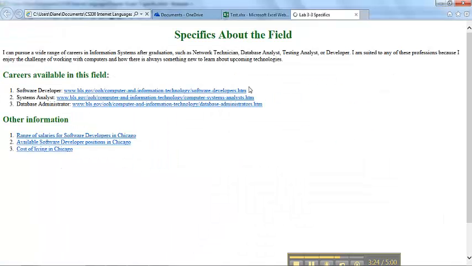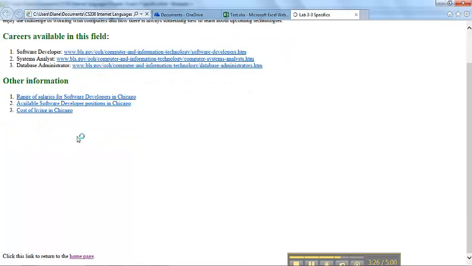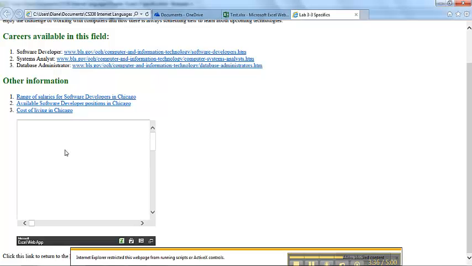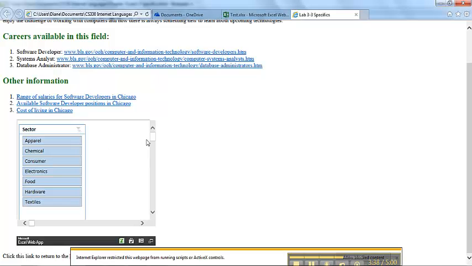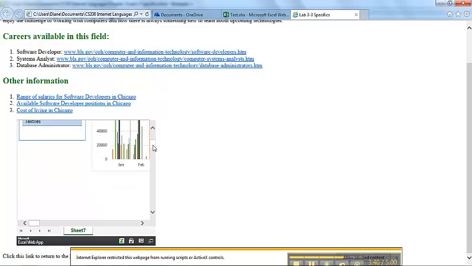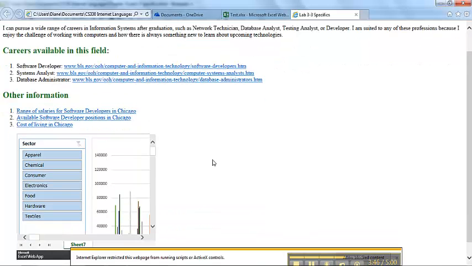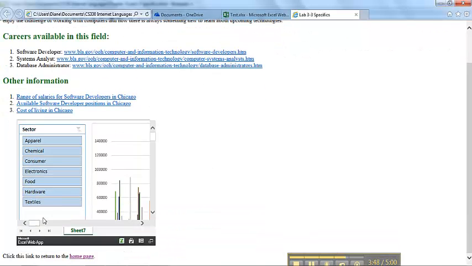There it comes. So, there's a space for it. Let's see if it appears. It's working on something. You might actually get it to come. Okay, so it is coming up. That's good. So as you can see, this would be a web page for anything, or your wiki, or anything you've got.